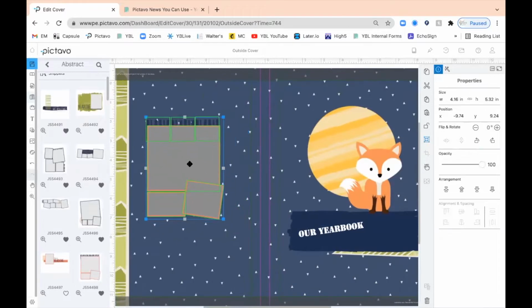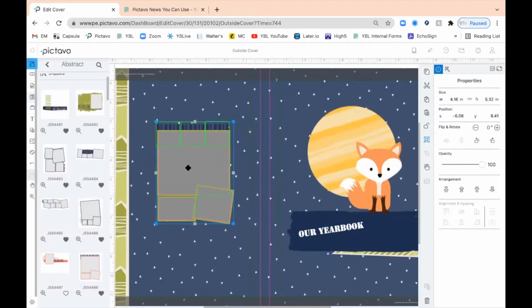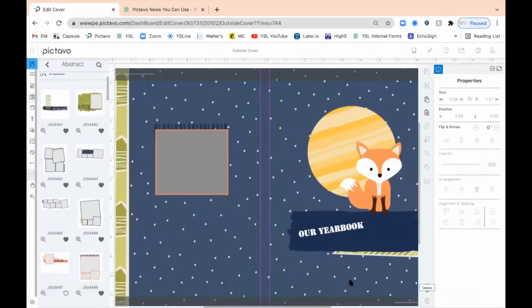Now, if you wanted to make any changes to this, you can do that, but you would need to ungroup it. Right now, as you see, it's grouped together, so you can move them together. But if we click here, the ungroup and group option, now when we deselect that and select them again, we can select them individually. So let's say we wanted this, but we didn't want as many photo boxes. We can go ahead and get rid of that like so. And now we just have the one photo box that we can insert pictures to.